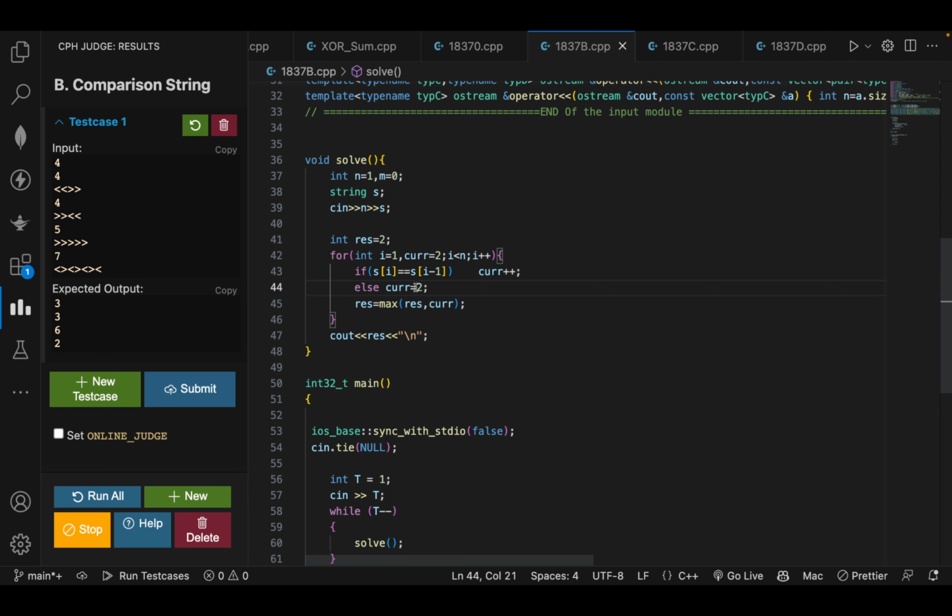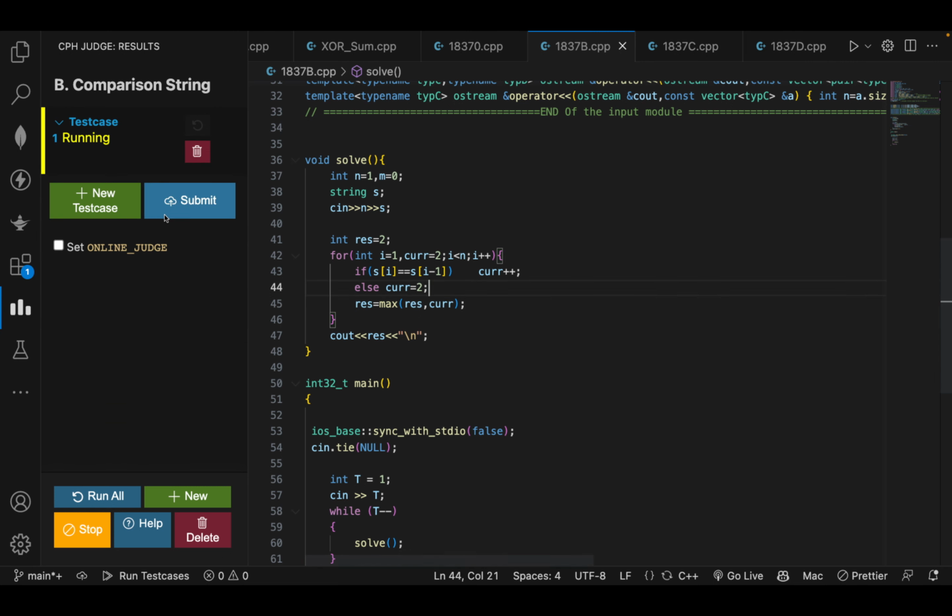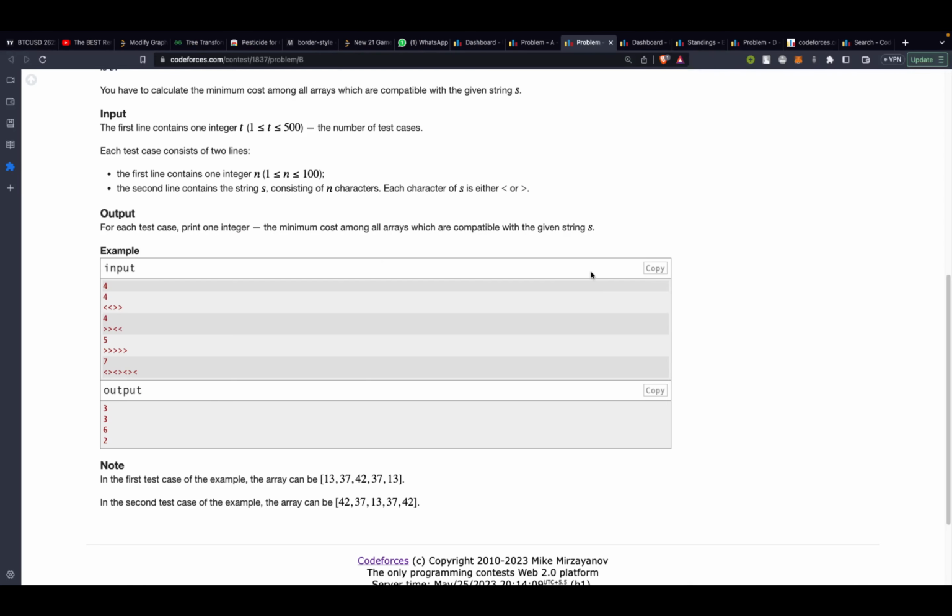1 is for the current index which I'm at. So for that index, I need a value, right? And on top of that, as we said, the plus 1 would be added, because 2 elements would be there: 1 to the left of the operator and 1 to the right of the operator. So I'll initialize it with 2. In each iteration, I'll keep updating my result with the maximum of whatever value it has or the current value we have, and we'll print it. So if I run this, yep, this works fine. And that's the solution.